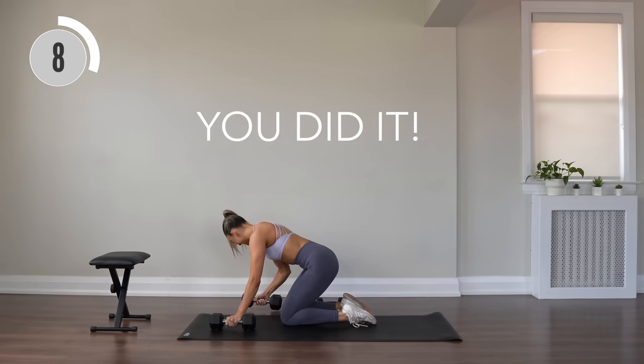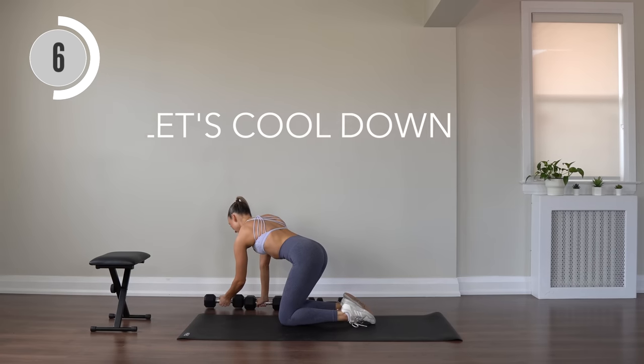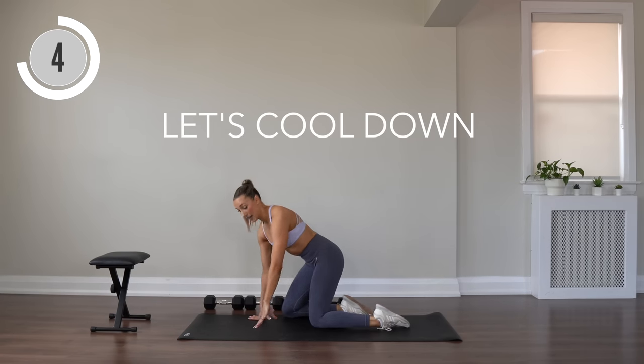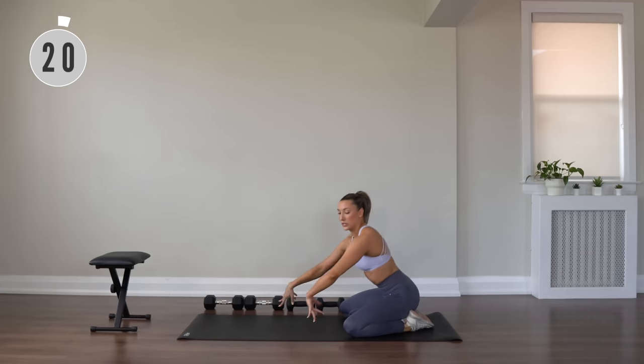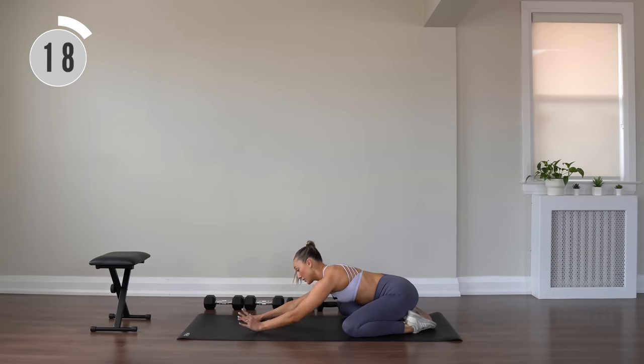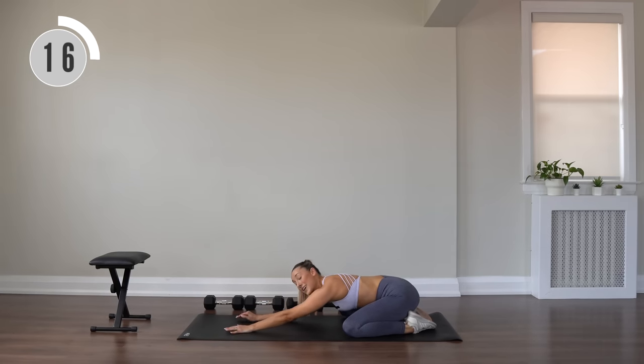You did it. Get rid of those dumbbells and let's cool down. Find a child's pose, knees together or apart, reaching forward. Relax that forehead to the ground. Breathe it out.